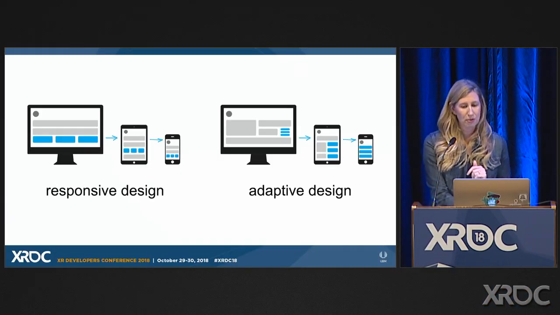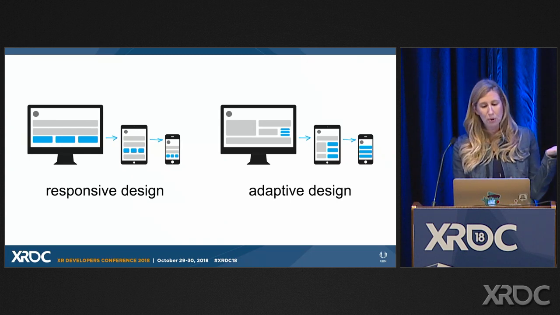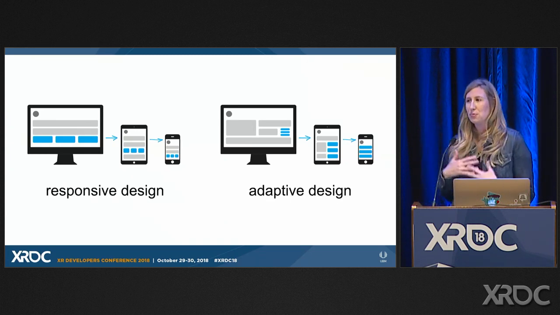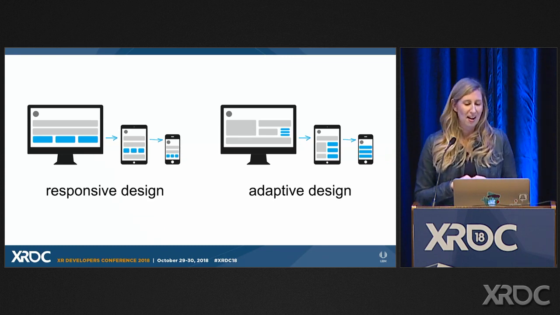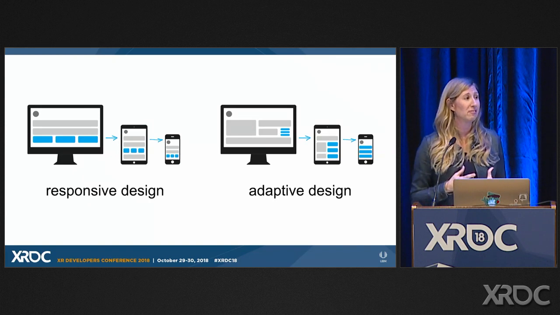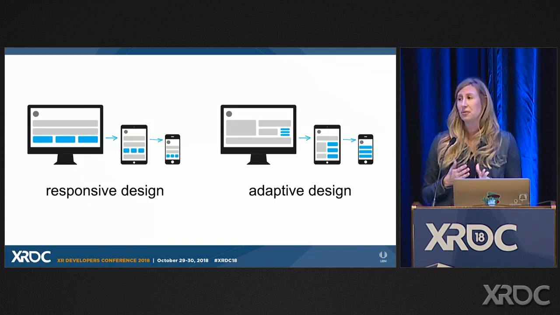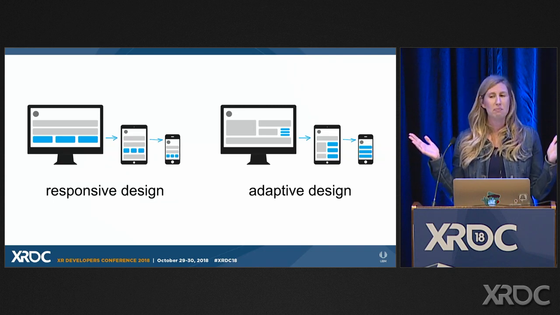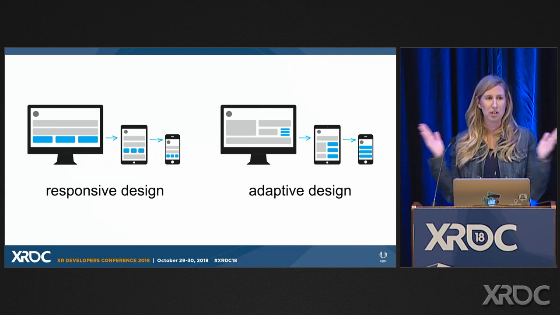So how this was solved for in web and mobile was responsive and adaptive design. And some of you might have heard those terms. You may not come from my 2D world. But responsive and adaptive design are essentially make the design work for the medium or the device that you're in. Responsive is a fluid design system, so it means that it takes the content and it matches it to your screen size. It'll either stretch it or squish it.